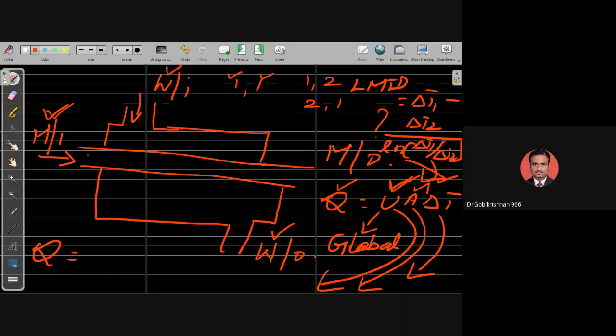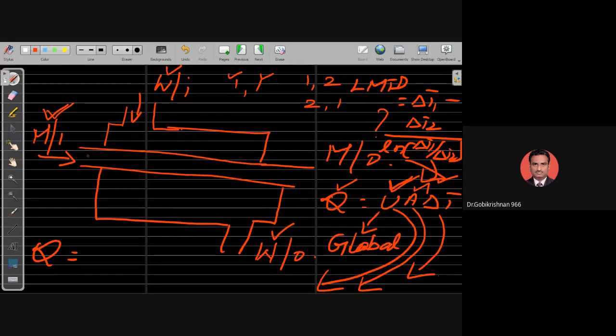Similarly, the overall heat transfer coefficient is affected by the fouling factor. All of you know the fouling factor. Fouling factor means if any scale forming material is present in water, that material will form a layer on either the inside or outside of the pipe. The thermal conductivity of this scale forming material will normally be very, very low, and because of that the overall heat transfer coefficient will go down.